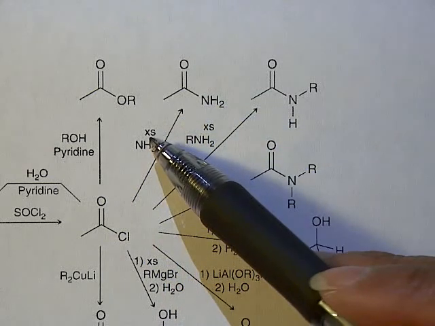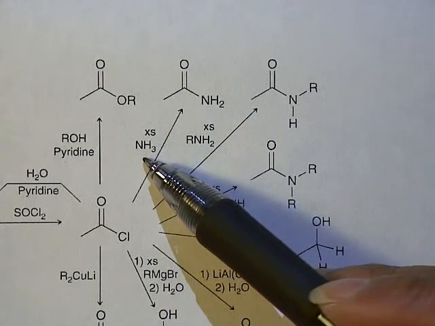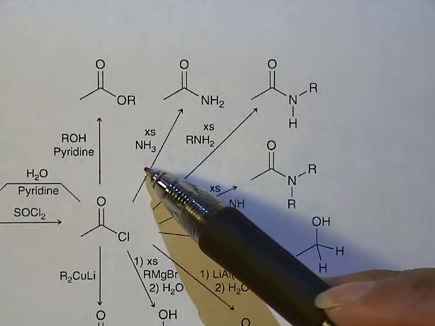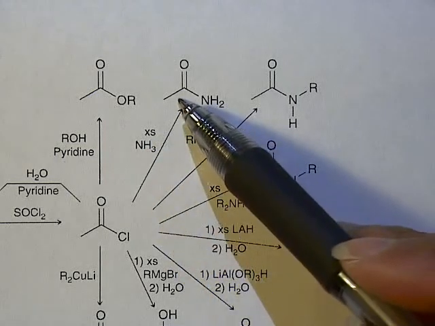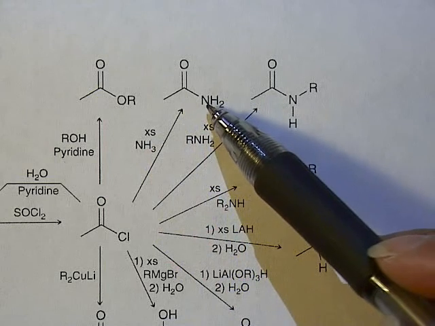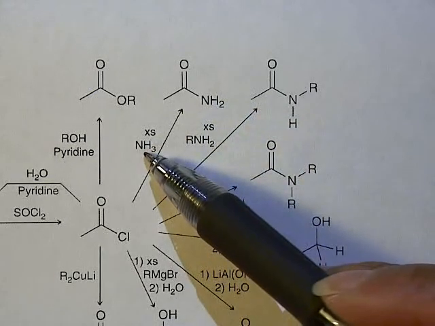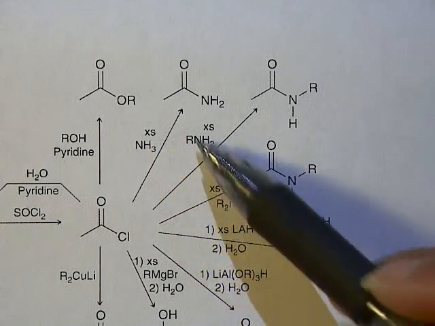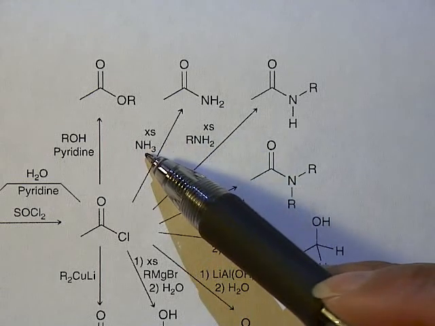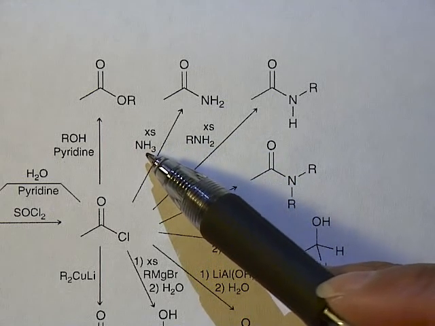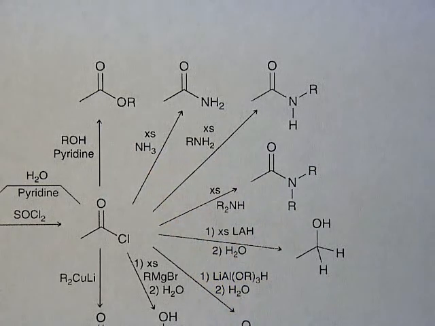And then notice the excess, or it has to have at least two equivalents. The reason for that is one equivalent is used as a nucleophile, but the second equivalent, instead of using pyridine when you're reacting with the amines, is serving the purpose of pyridine in reacting with the HCl. All right, so that's the important thing to keep in mind, that you need at least two equivalents when you're reacting with the basic amine.